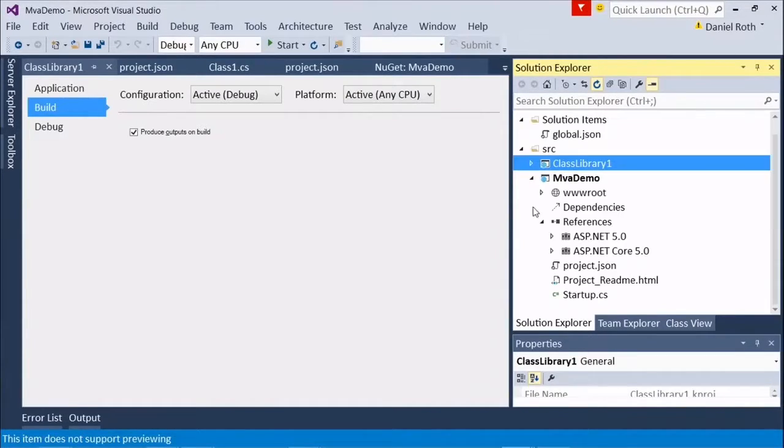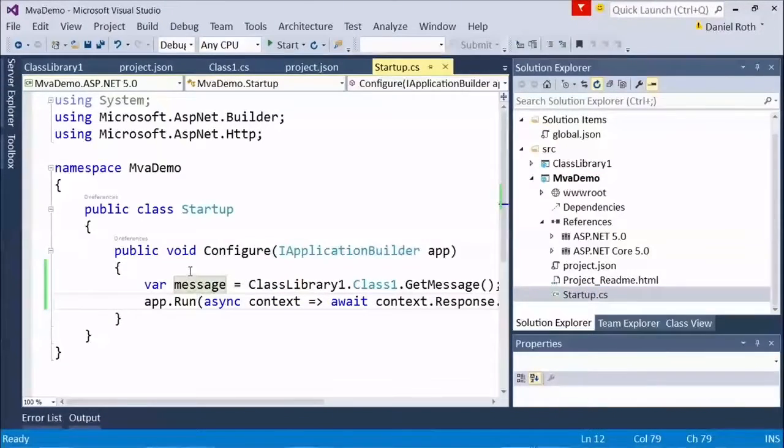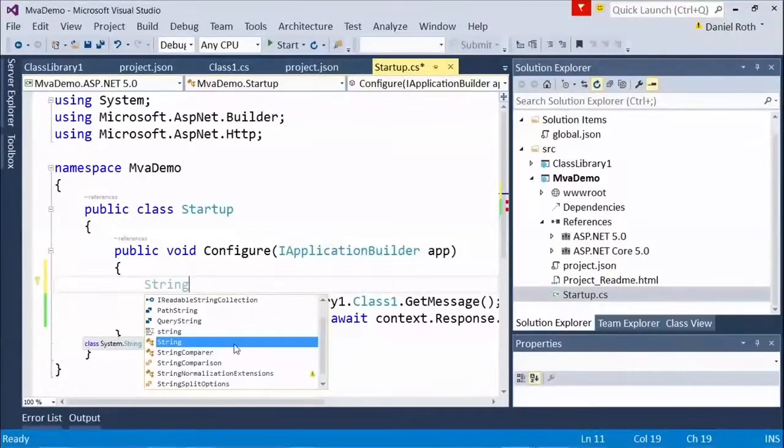So you notice that I'm referencing multiple projects. If we go to, let's see, let's go to the startup.cs. And let's look at some IntelliSense here. I don't know, what's an interesting class that we could do? System.xml. You have that? I mean, we don't even have that package reference. I don't know, like a string. Let's just try something random.